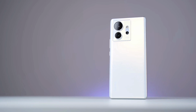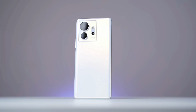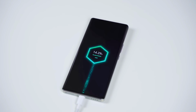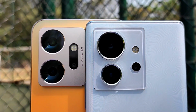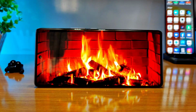The Infinix Zero Ultra got a lot of things right, and I have been impressed with the overall performance during my daily usage. It looks and feels like a premium flagship phone with features that many smartphones at this price lack, such as the insane 180-watt charging speed and the 200-megapixel main camera, which are the primary selling points of this phone. I won't make any grand claims about this being the best camera-focused smartphone out there, but I have been impressed by what it does.